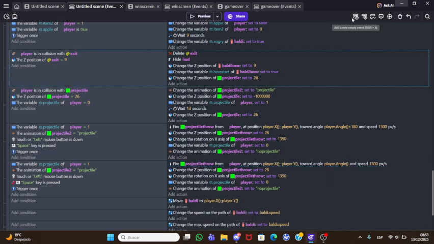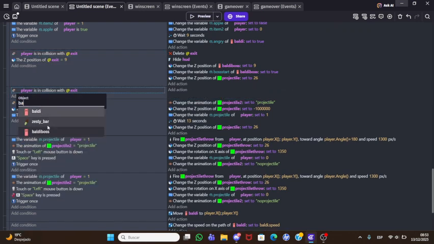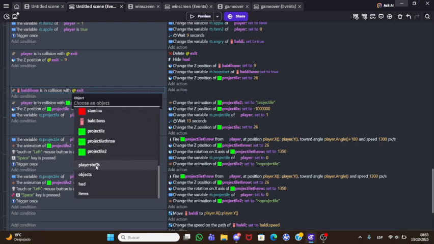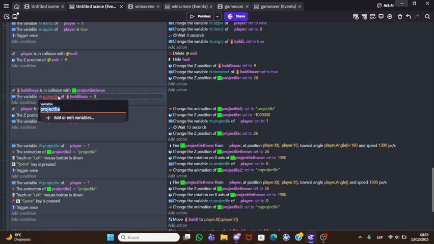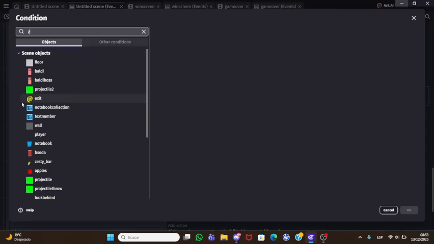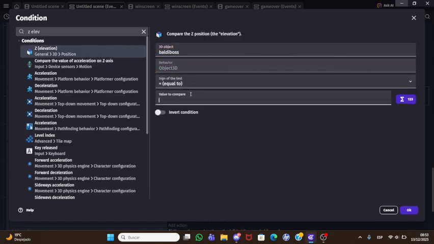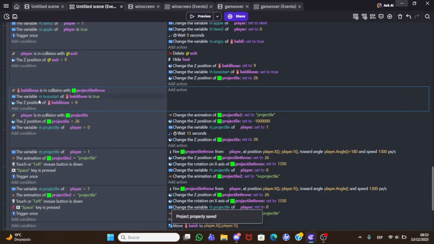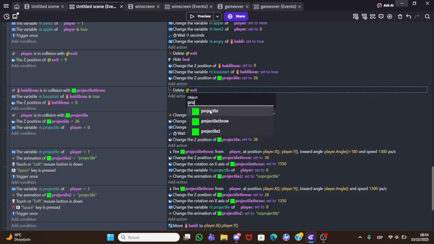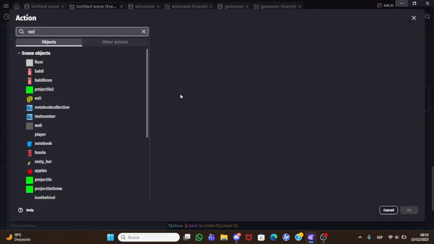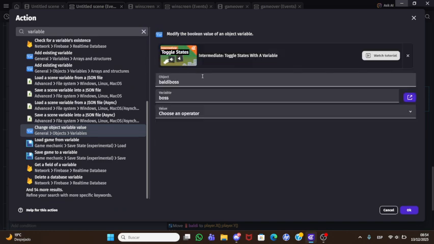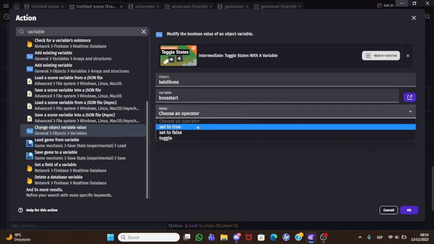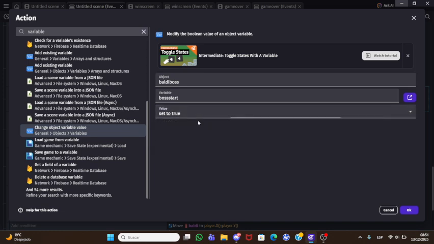And let's do, if the Baldi boss fight collides with the projectile throw when the variable Baldi boss start equals true and the elevation of Baldi boss equals 9, then delete the projectile, and the Baldi boss variable will be set to false.